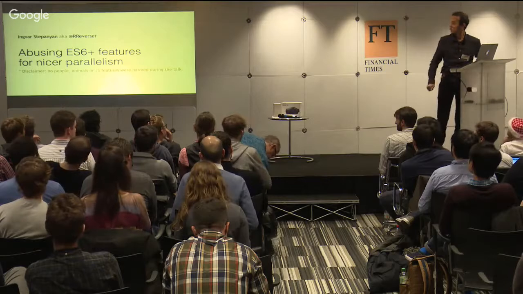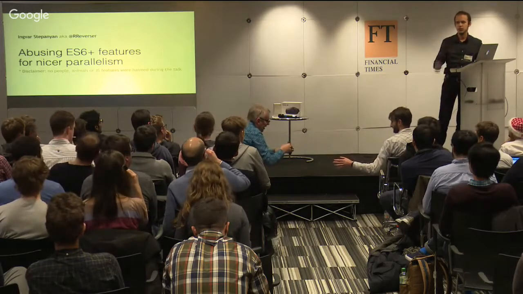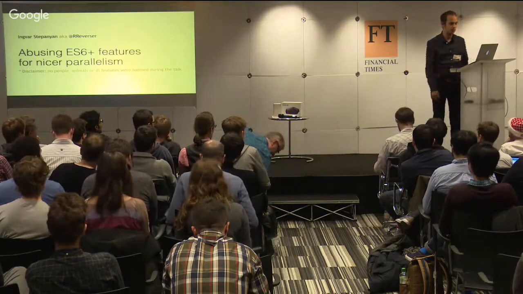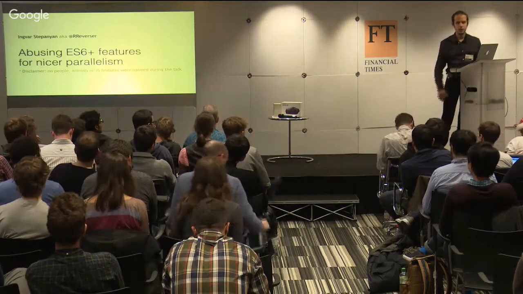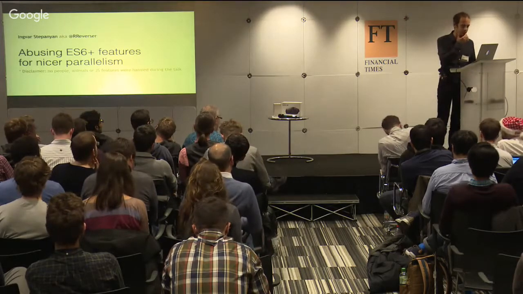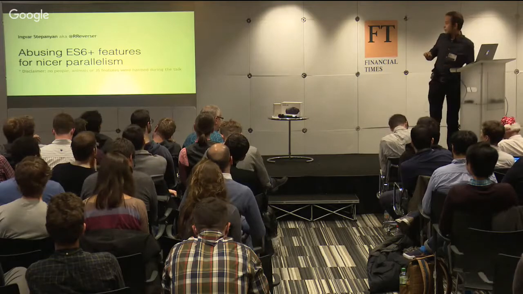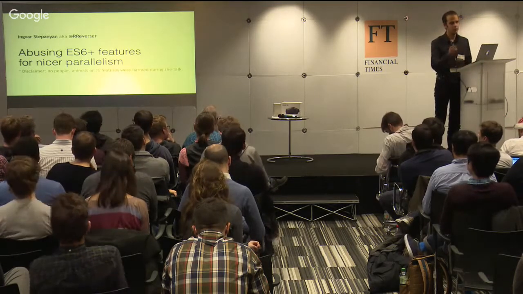Just like Michael, I had to squeeze the talk that I was giving previously for about 30 minutes into 5 minutes. So I had to drop lots of slides, and what is left is actually just lots of code. I will be speaking fast. As Barry told, I hope I don't fry your brains today. I'll talk about using ECMAScript 6 and higher features for nicer parallelism in JavaScript.